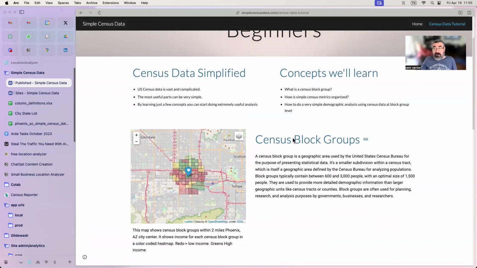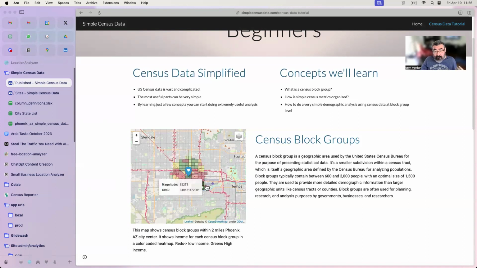Census block groups are geographical areas that the US Census Bureau has defined, and they report various metrics for these areas. If you look at the map, just to visualize it, I put a map here, and each of these boxes is a census block group that the Census Bureau has defined. If I remove them, this is the city of Phoenix, and if I put them back, the Census Bureau has divided these areas into census block groups. And what they do is they report various statistics like population, income, age, sex, race, education level, and hundreds of different data points for these areas.